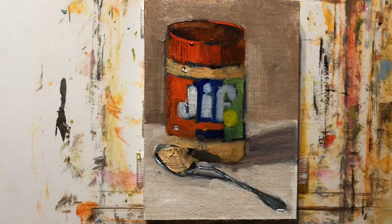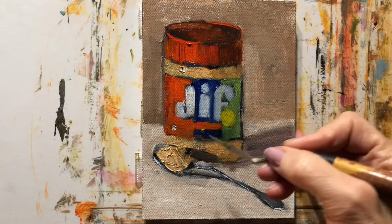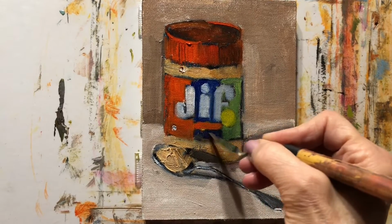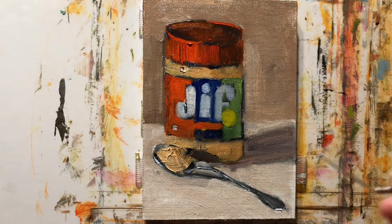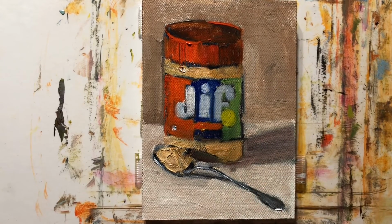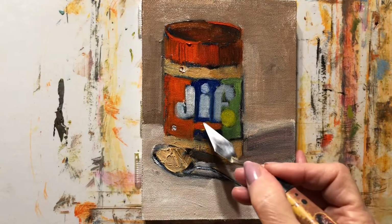One advantage to working on the white canvas is if you wanted to scratch into this blue. Let's see, no, it's not going to work. But I have done pet commissions and scratched all the way through and scratched the whiskers in. I'm back into this yellow again. We're trying this. Just try stuff. If it doesn't work, you just take it out.